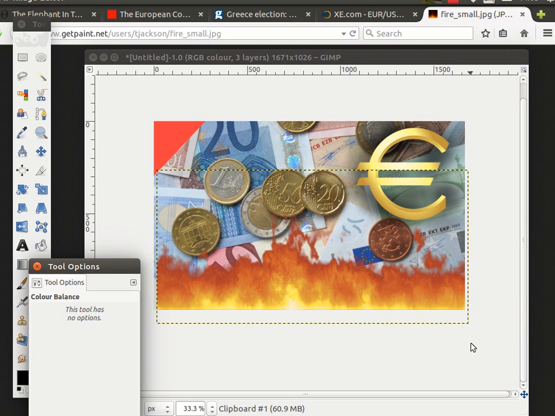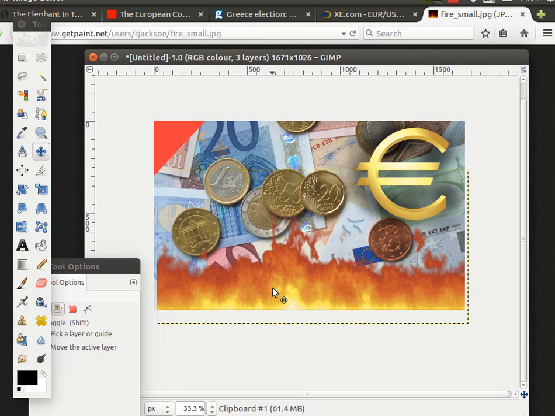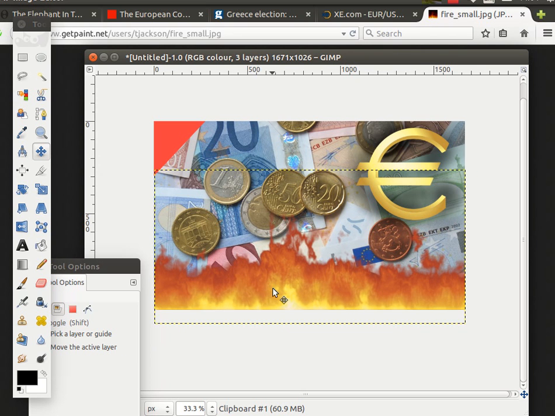And that's a bit better already. So now I'm going to use the arrow keys to move this slightly to the left so that it coincides, and the arrow keys are very good for fine control.